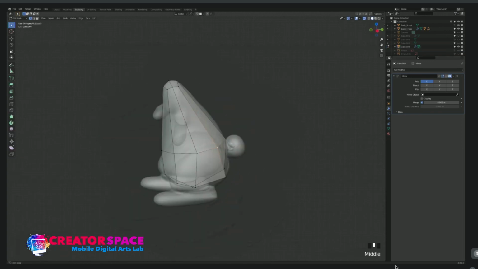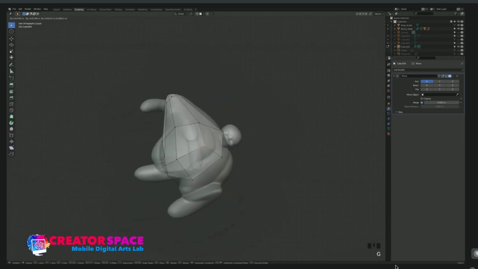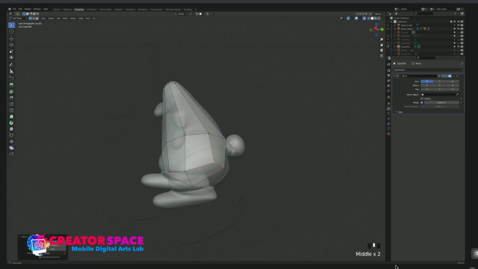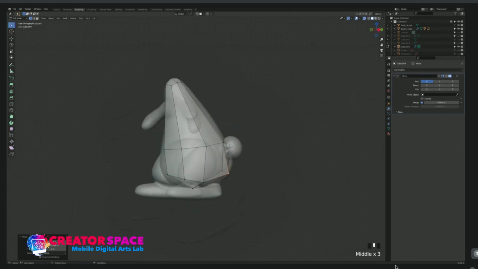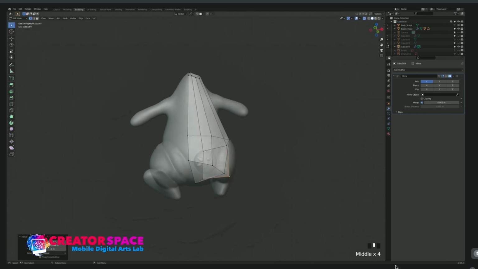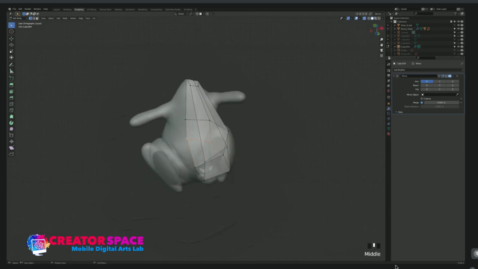So this is good for now to start with. And then as we work along, we will add more and more edges and more poly. So in this case here, I want to add more sideways here.